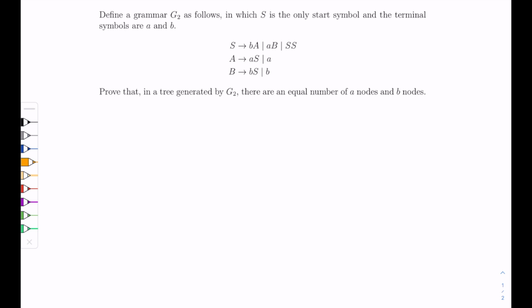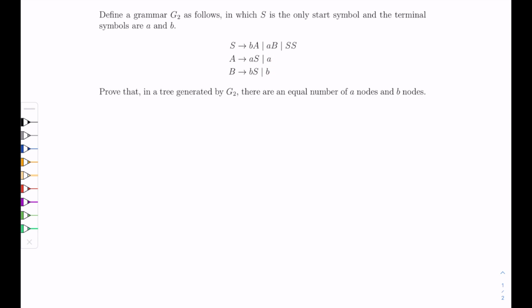B nodes. So before diving into some of the actual proof details, let's maybe draw a couple pictures, get familiar with base cases, and maybe start thinking about what we're going to need to show for the inductive cases. So for the base cases, let's just try to make, say, the smallest trees that we can. So one thing we see here is that if we're at symbol S, there's no terminal symbols on their own here, but there are symbols where we can have one terminal symbol and then go down to these other rules, which themselves have terminal situations.